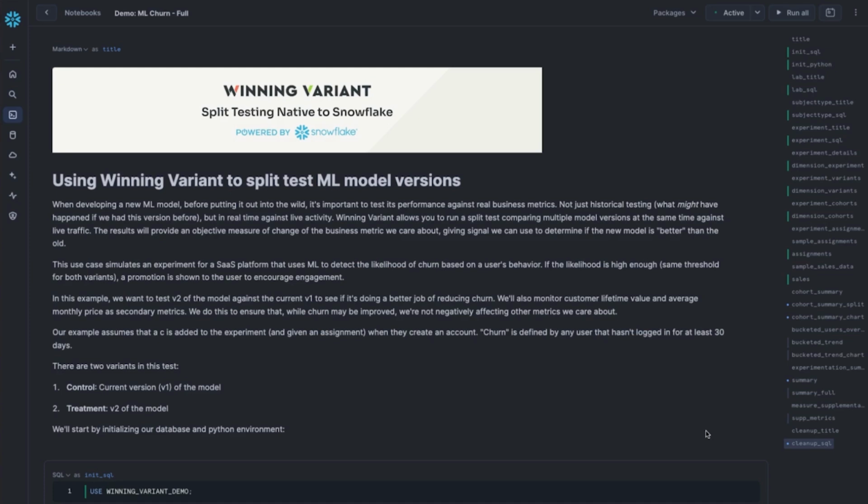So what we want to test with this is that our V2 of the model is not just more valid in producing more accurate results, but we want to make sure it's actually reducing churn. So we're going to compare this against our actual business metric, which is also in Snowflake.